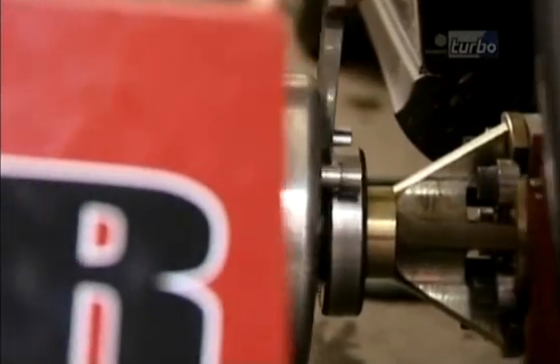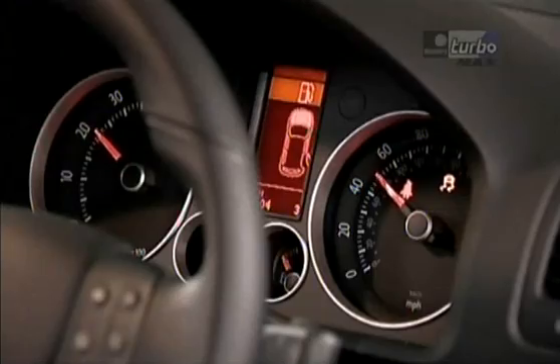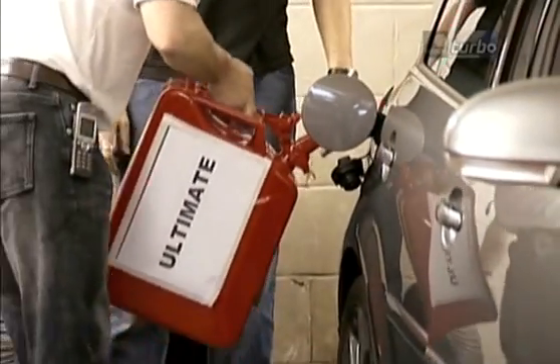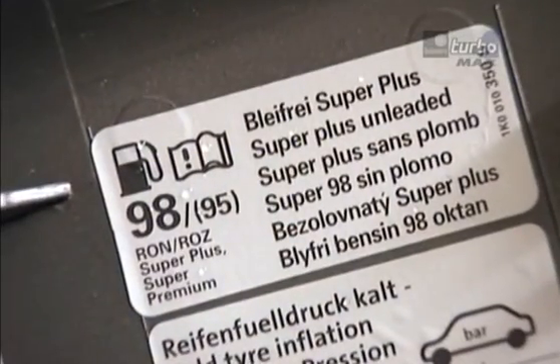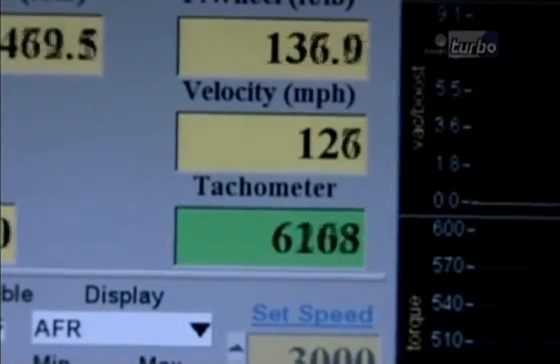All new petrol cars sold in the UK must be capable of running on ordinary unleaded, which has an octane rating of 95. However, the Golf's handbook says it'll go better on higher octane petrol. So what is octane? Well, the higher the octane number, the more resistant a fuel is to uncontrolled combustion. And the more resistant it is, the more the engine can compress it without it exploding willy-nilly. So that means the engine management system can choose when to ignite the fuel and you get maximum bang. Ultimate is 97, but OptiMax is the recommended 98, so we're expecting some differences.